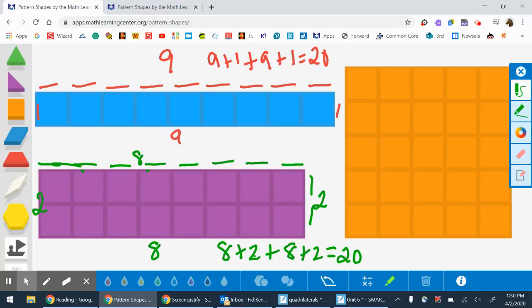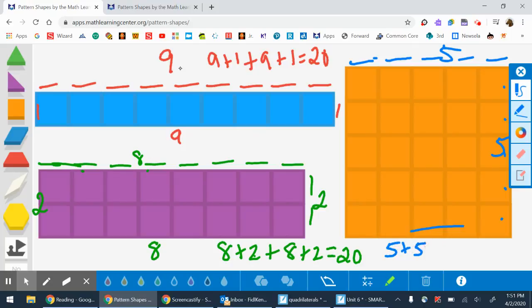All right, so there's another arrangement. We take a look at the orange table arrangement I came up with. Let's see, on this side I have 1, 2, 3, 4, 5. So this side is 5. So that means the bottom is 5 and this is 5. So this is a perfect square because it's a 5 by 5. So if I wanted to find the perimeter of this shape, I could go 5 plus 5 plus 5 plus 5. Write that down here.